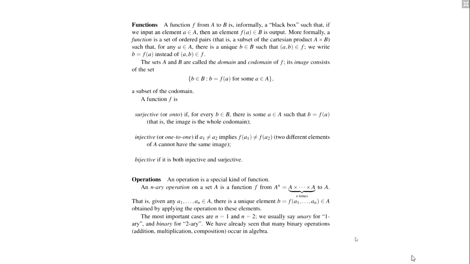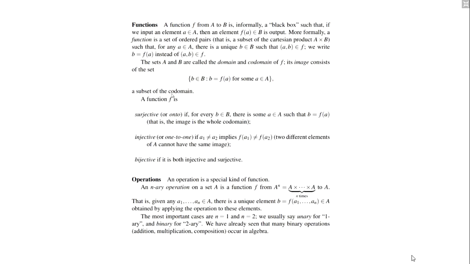When we write (a, b), where a comes from the set A and b comes from the set B, then b is the image of a, that is, b is equal to f(a). So when we take our element a from the set A and feed it into our function machine, a function here is a rule that assigns each element of the set A to a unique element in the set B, which is f(a). In that case, we say the function f is mapping from the set A to the set B.